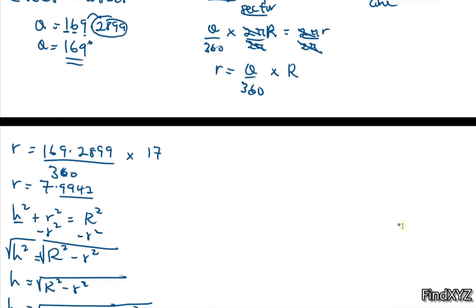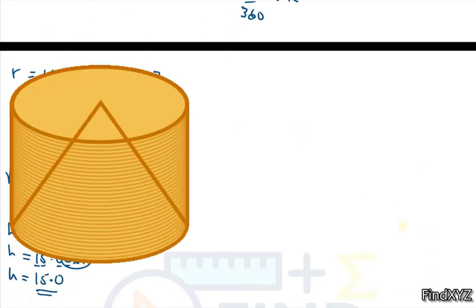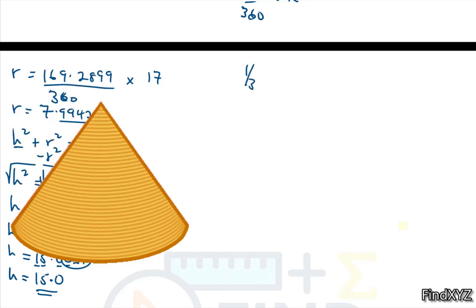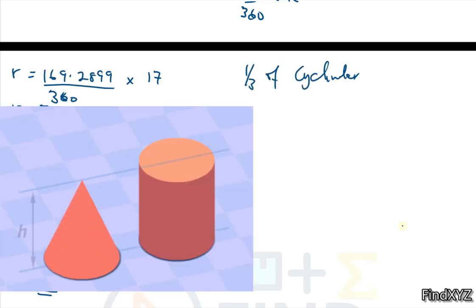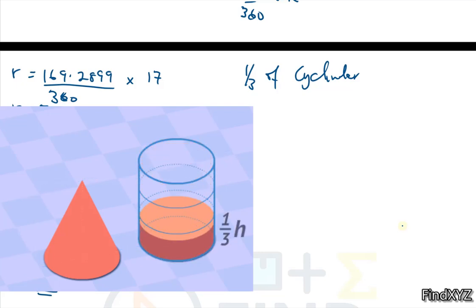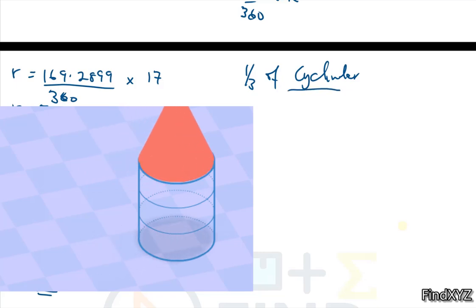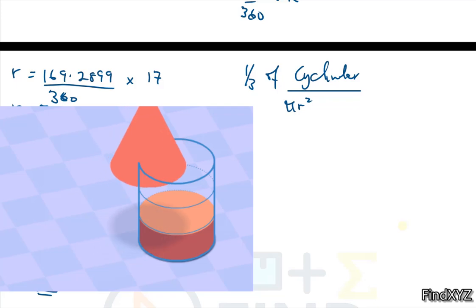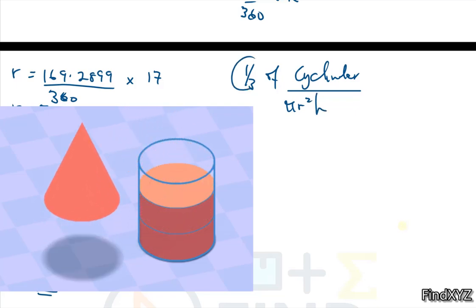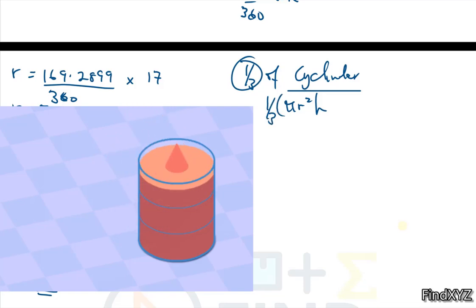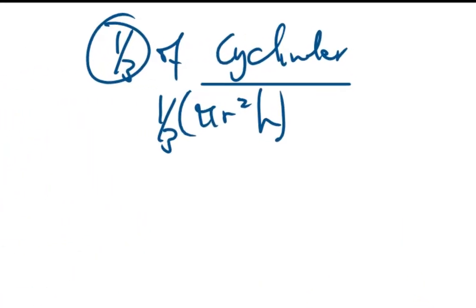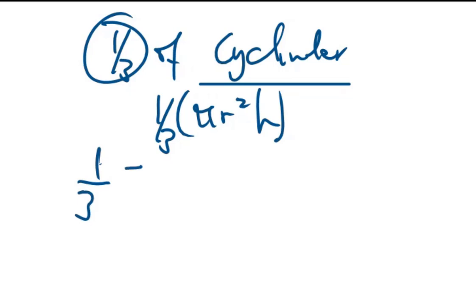Now a cone is basically 1/3 of a cylinder. So 1/3 of a cylinder. You have a cone and you want to fill the cylinder using the cone. You have to use 3 times of the cone to get the volume of the cylinder. And what is the volume of a cylinder? You realize that our cylinder will have a circular base, so that will give us pi r squared. And because it has a certain height, we'll multiply it by the height. Then since we are looking for a cone, we have to take 1/3 of the cylinder. So it means that the volume of any cone is 1/3 of a cylinder. Take note of that. So this is what we are going to use to find the volume of the cone.